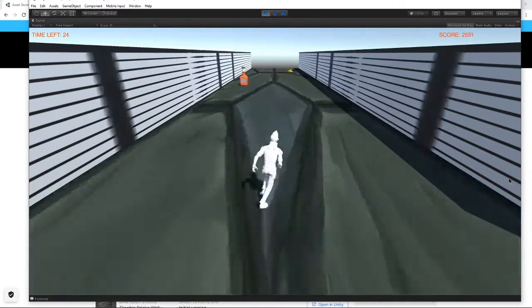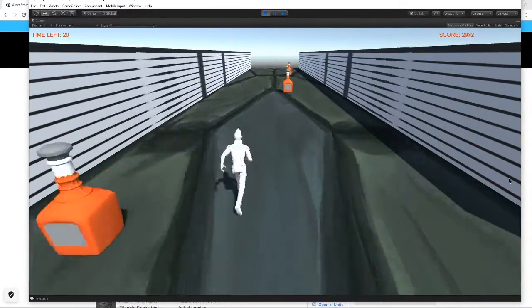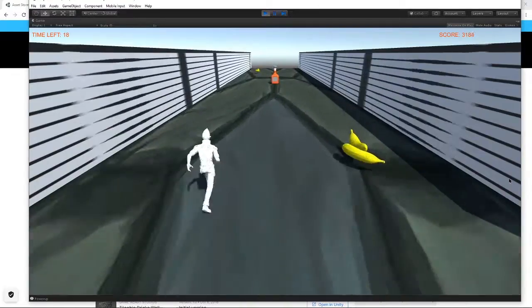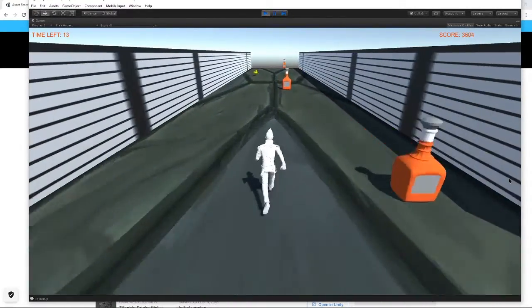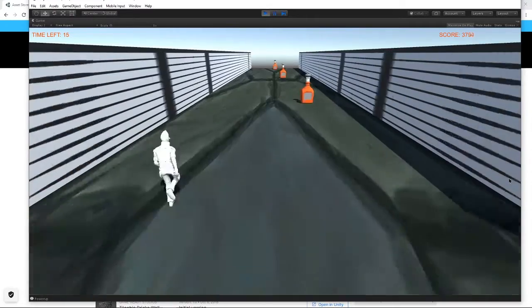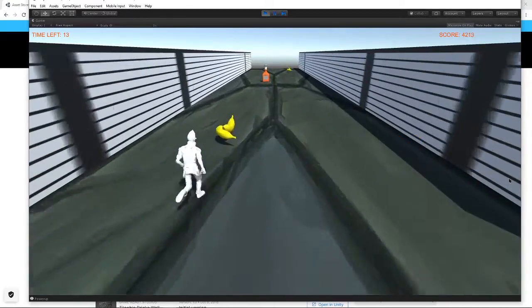And then as we can see here, if we do not take the power up, the time left still decreases. But if we take the banana, for example, it will increase the time left.